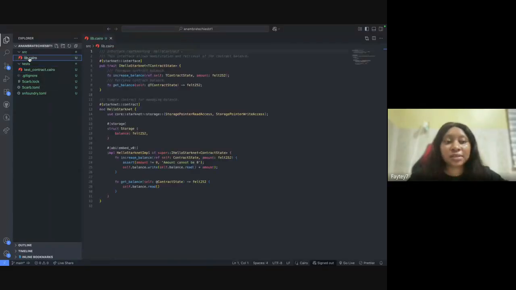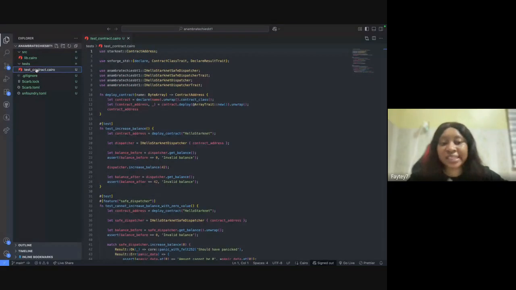So now I'm going to run the test, since there is already an example test written for this contract over here. Let's go over the test before I run it. I will not do so much on the test because there's a separate class for test. It is importing the contract address, SNForge STD, declare, contract class traits, and declare results, and then it is importing all these from this lib.cairo. These are the traits and methods found in this lib.cairo, imported here so you can use them to write your tests.